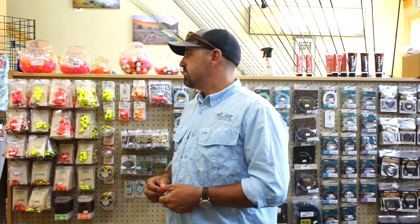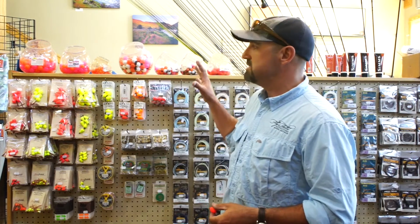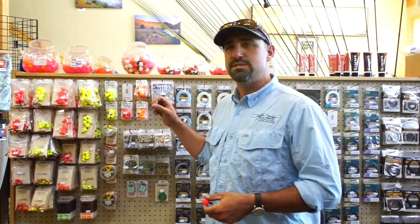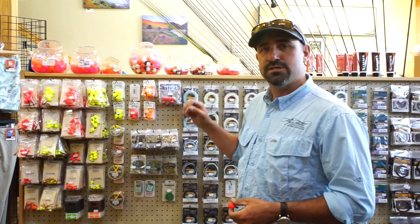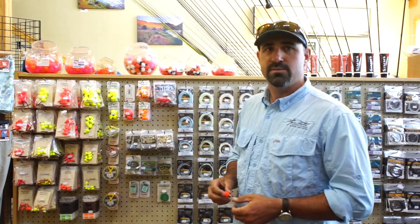We're going to talk to you a little bit today about indicators and how they're used and in what applications we use them in for our local water around here and for just general trout fishing. We've got a bunch of different sizes and styles and colors, as you can see here. And they all have different purposes and different uses. A lot of people use them in a lot of different ways.